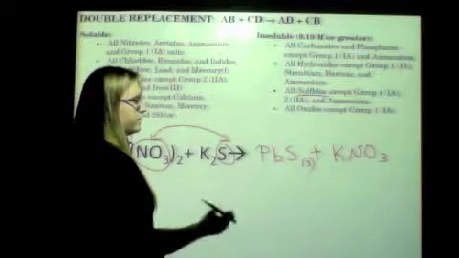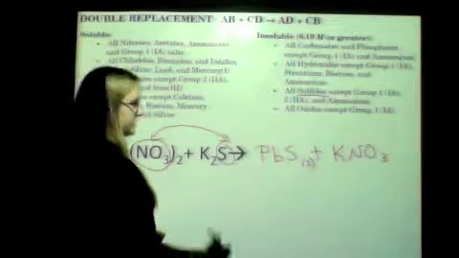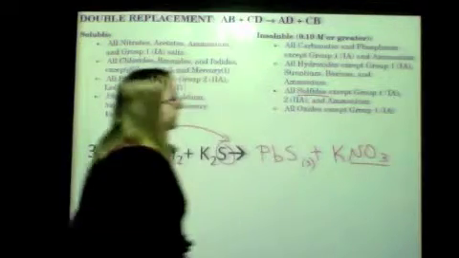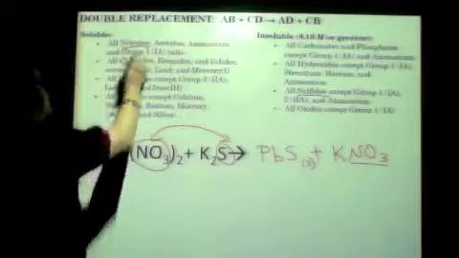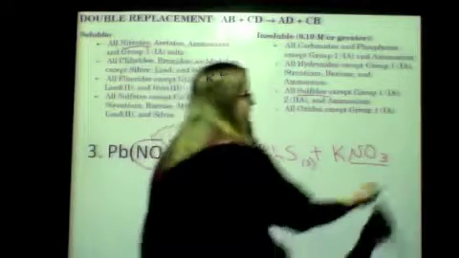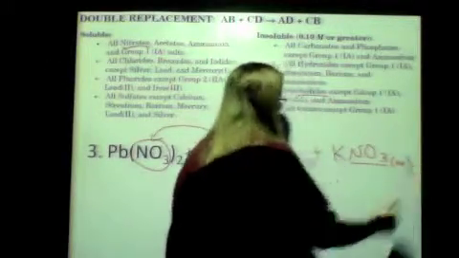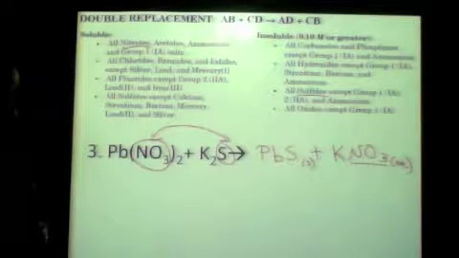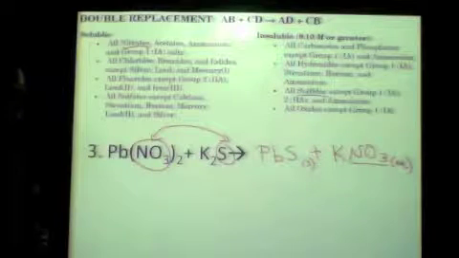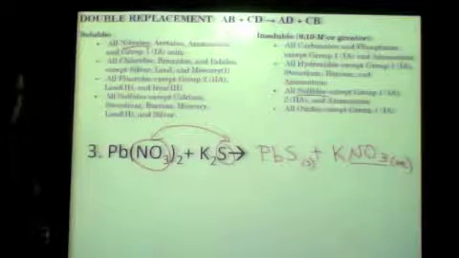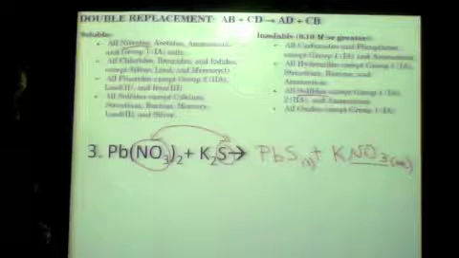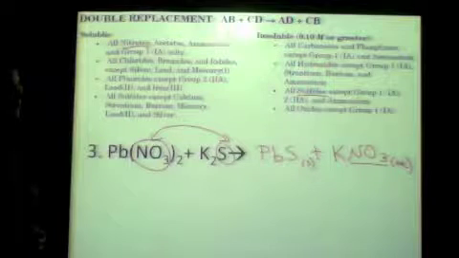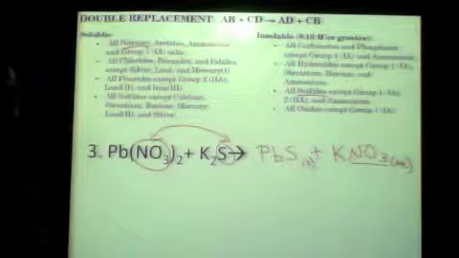So technically we could move on because we know that this is a reaction. But just to give you some practice, KNO3, nitrate, it's right here. All nitrates are aqueous. So we know that this reaction occurs. So step 2, done. Step 3, cross charges. We have one slight problem. Pb. Do we know the charge of Pb by looking at the periodic table? No. So this means we have an issue.